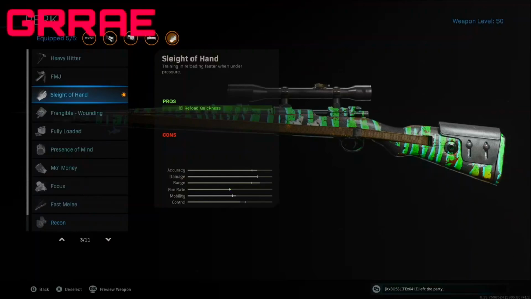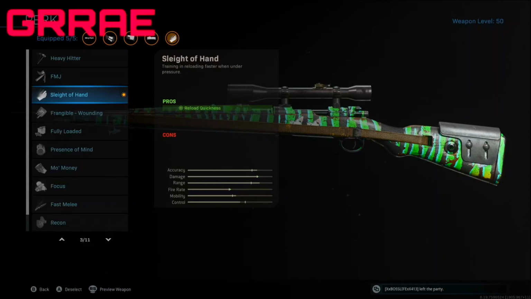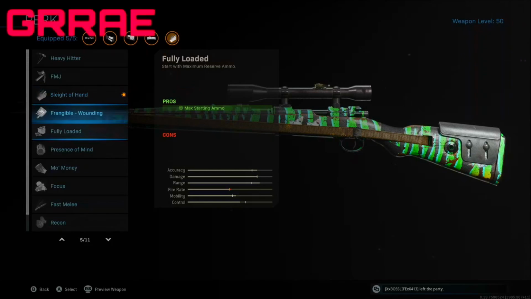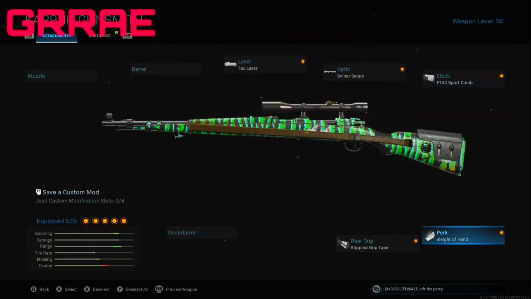Now moving on to the perk, I like using sleight of hand just because you can get those bullets in faster, so you can go and hit clips more efficiently. Now this you could also use FMJ with if you wanted to hit some more collats. However, in the montage, I did hit a few without having FMJ on it, and it seemed to work just fine. So in my opinion, having the sleight of hand would be the best move for using this gun, so that we can get it full loaded and try to hit another clip right after the other one.